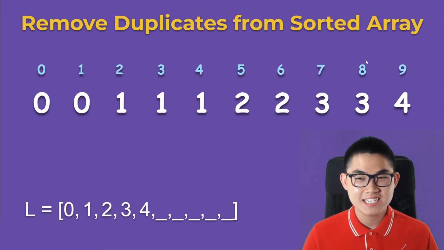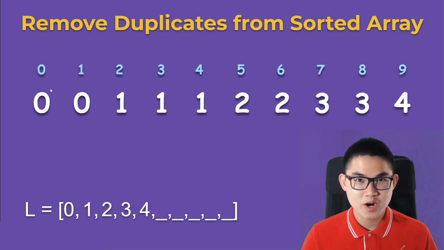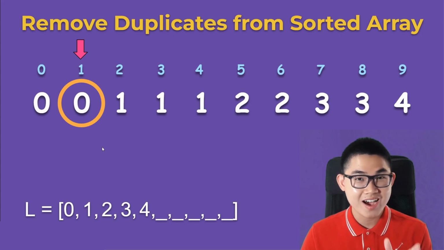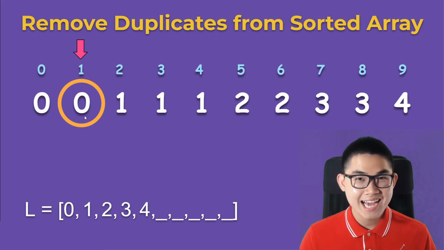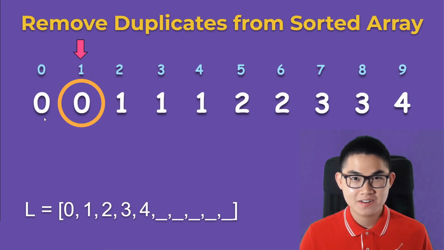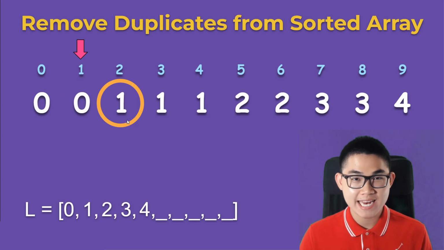And now this is our array, and we want it to be like this one here. So how can we change from this one into this one? Well, let's see. The first element is 0, and you can see that this is also 0, so we don't need to worry about the first element. We're going to start on the second element, and this is where things get interesting. We look at the element to the left. Are they the same number? Yes. So we move to the next element.